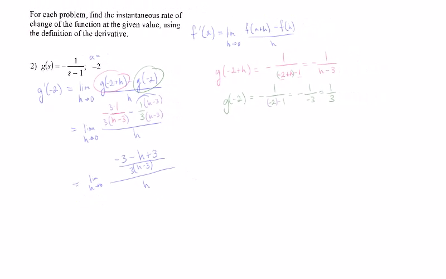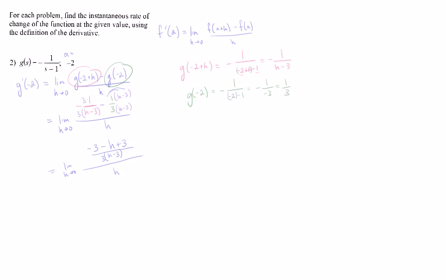Zoom out a little bit. And so now I can see what's going to happen in the numerator: this negative 3 and this positive 3 will cancel out. So now I end up with negative h over, denominator stays the same. Notice I didn't expand that, because I want to keep it factored, since eventually I want to try to cancel some stuff out. Unless you can combine like terms like we did in the numerator, which won't be the case here, if we expand it we'll just be stuck there. So I'm not going to distribute or anything, although it's not necessarily problematic if you do, it's not really necessary either.